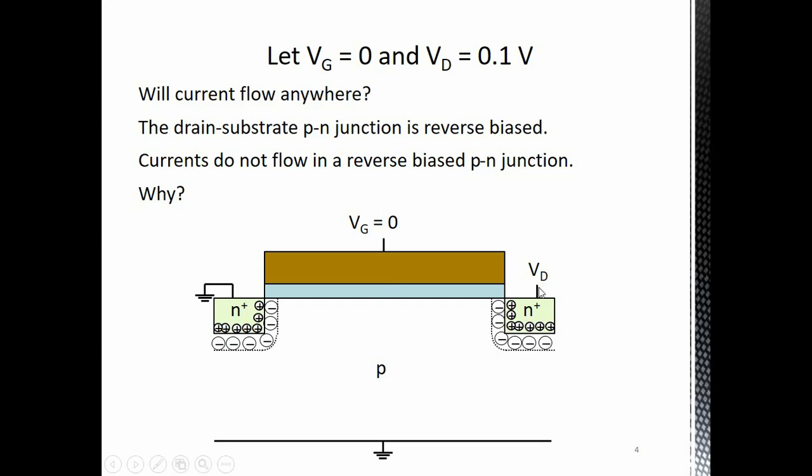The drain has a voltage, and so this NP junction, the drain body junction, is reverse biased because there is a positive voltage we applied at the N side. So the question is, will current flow in this drain body junction? And I assume you will say that because this junction is reverse biased, current will not flow. So the question is, why? Why do currents not flow in a reverse biased PN junction? The answer is of course correct, that they don't flow. But let us ask ourselves why currents don't flow in a reverse biased PN junction.